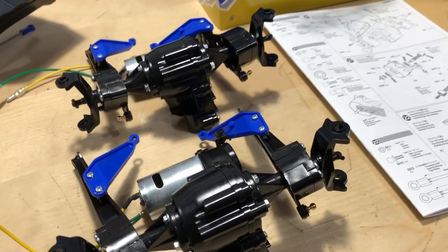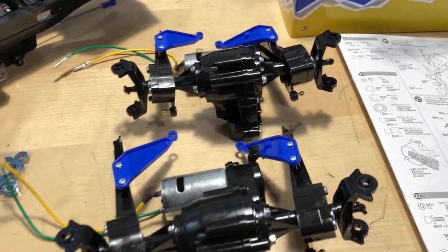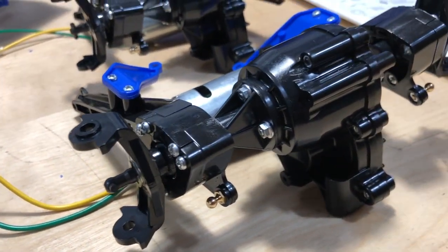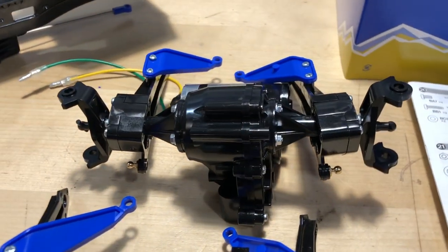All right, so got both transmissions assembled. I didn't want to do both of them as a time lapse because it's repetitive. You just have to make sure that you do them both the same. So yes, everything seems to be good on that part of it. If anything changes, I'll let you guys know.